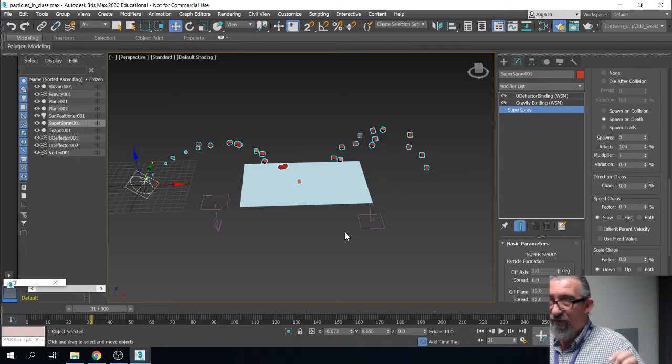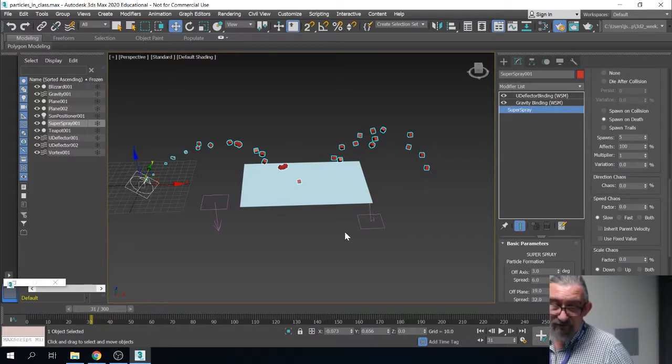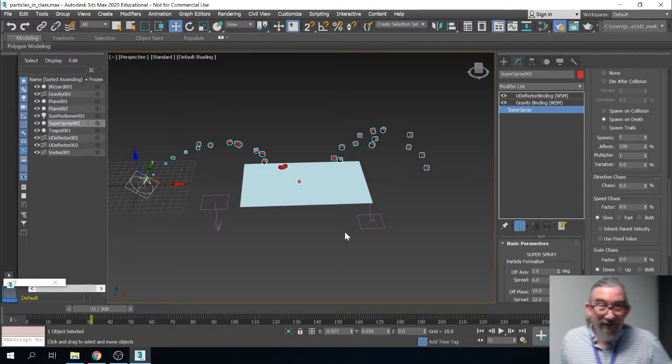using Particle Flow, which I would say is relatively new, but after doing some research, I think they put it in like 2014, which was, my God, like 6 years ago.